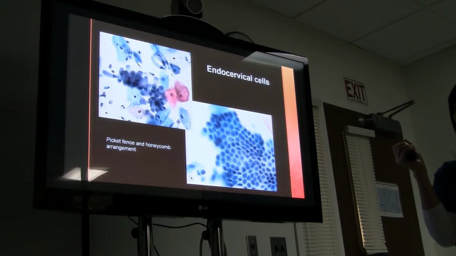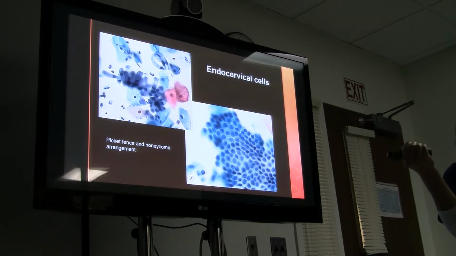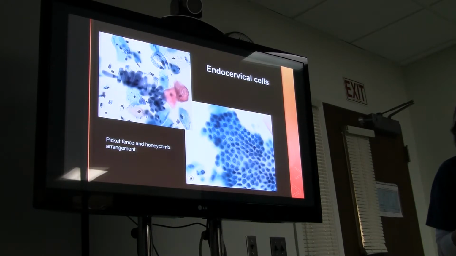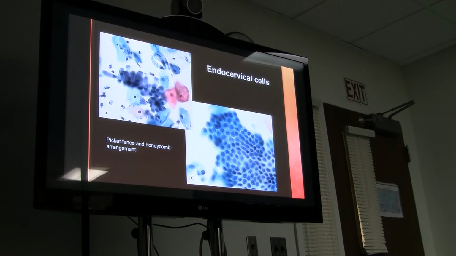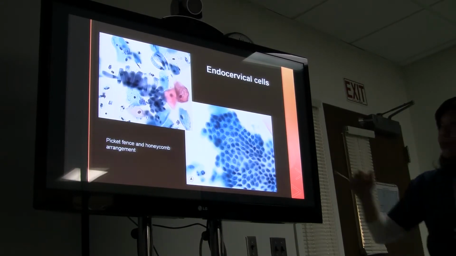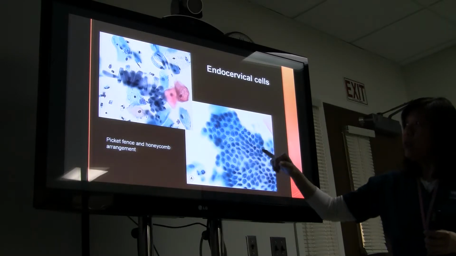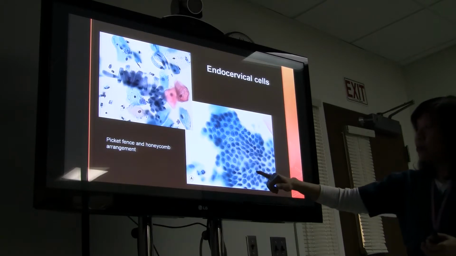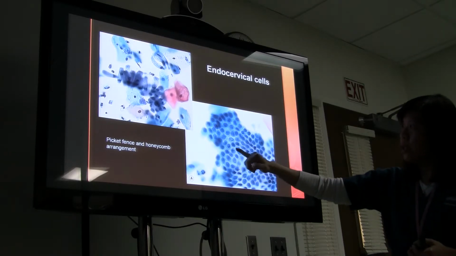However, keep in mind, the cell arrangement sometimes would be distorted mechanically because when you're sampling from the cervix, you're going like this to brush it, okay? So when the cells deposit onto the slide, they may have some distorted architecture. But the general nucleus and the general arrangement should still be there in a very nice fashion. And if you look at the honeycomb, the cells each have a very similar look to each other. The nucleus is about the same size, same shape, and with respect to each other, the cell border is very distinct.